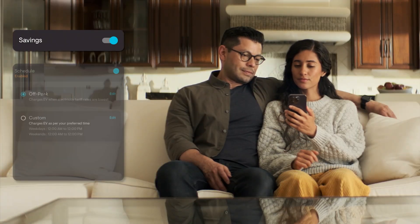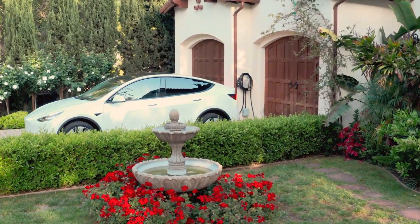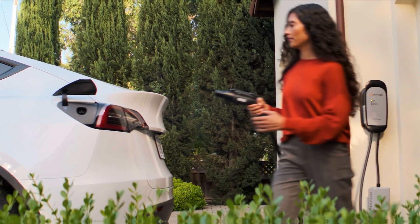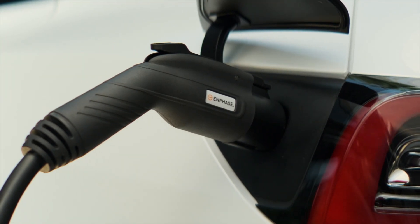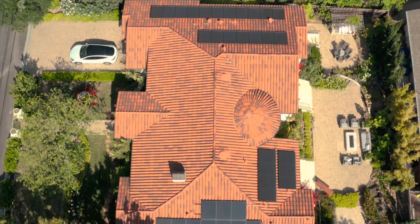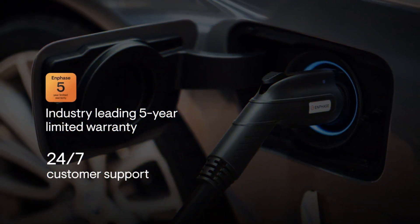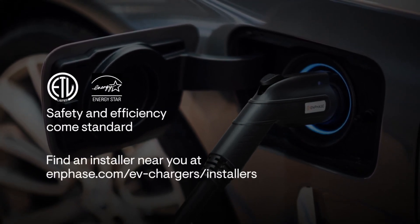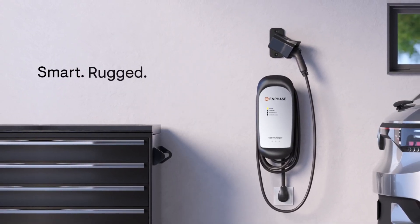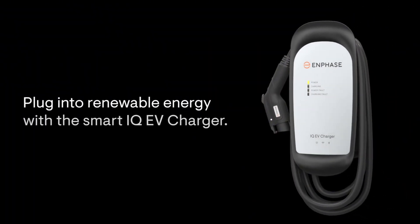The plug holster is also well-designed — simple, secure, and easy to mount without taking up too much space. The IQ50 delivers a full 40 amps, which means solid charging speeds for most EVs. But here's where it falls a little in the rankings: it's more expensive than many other 40 amp chargers, and it doesn't really offer a standout feature to justify the extra price. Still, if you want something that just works, and you're okay with paying a little more for brand trust, quality cabling, and a bulletproof design, the Enphase IQ50 is a reliable, polished option.